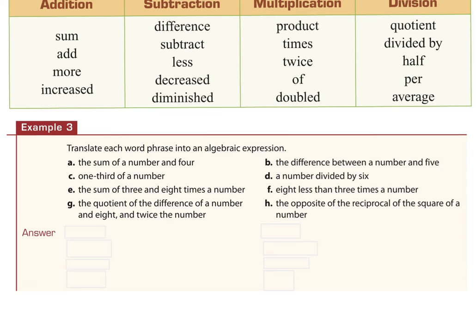Of is very often multiplication. So 3% of 100 is 0.03 times 100. All right, and so of means multiplication. Doubled is the same thing as twice. Division: quotient. Quotient is the number one you probably learned when you were in elementary school for what you're doing when you do division. Divided by, obviously, half. Half of, that's actually dividing, but you can also think of it as 1/2 times. So 1/2 times or half of something, you're actually dividing by 2 or multiplying by 1/2.